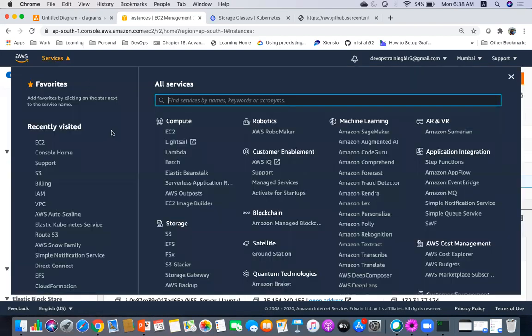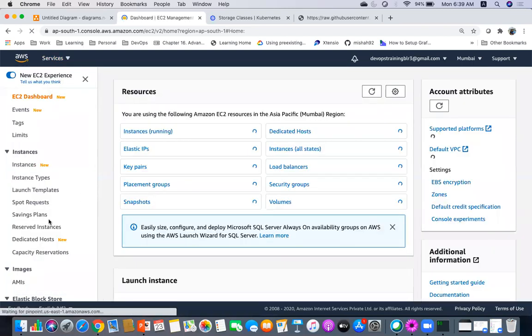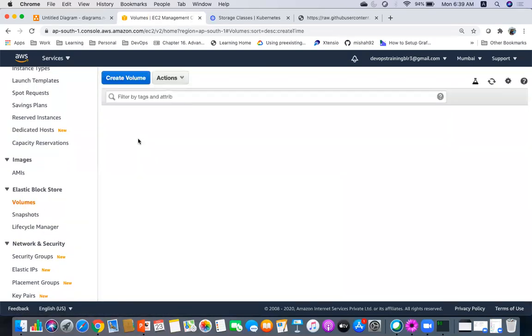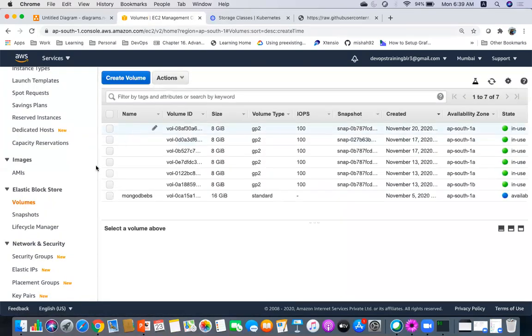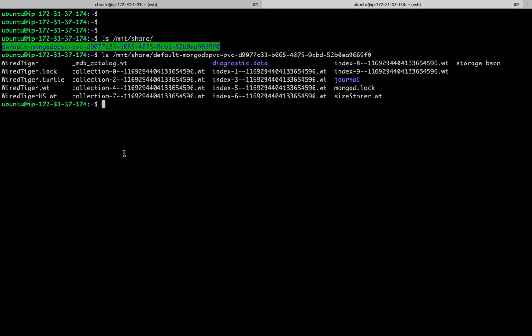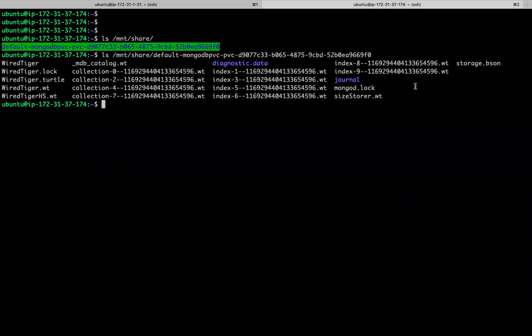It will create one EBS volume in the AWS cloud, and that volume will be mounted with your pod. That is dynamic provisioning. When I go for EKS, I will show you that EBS provisioner. By default, you will have an EBS storage class configured.